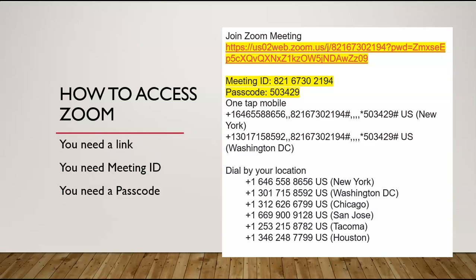You show them what the link looks like and the tools that they will need to access Zoom, which would be the meeting code and the passcode. Make sure that they understand every part of it, where it will go and how it would work. You want them to get the idea of knowing this is what's needed to access Zoom in its entirety.